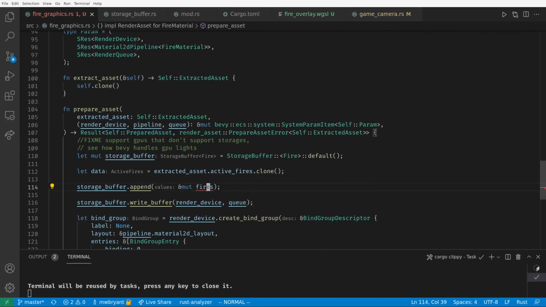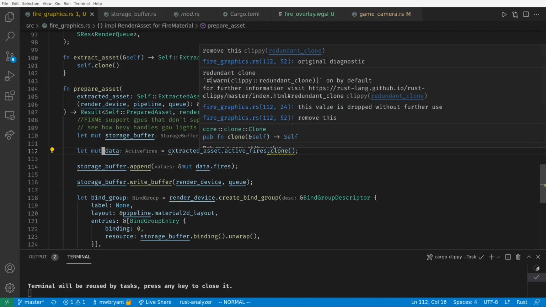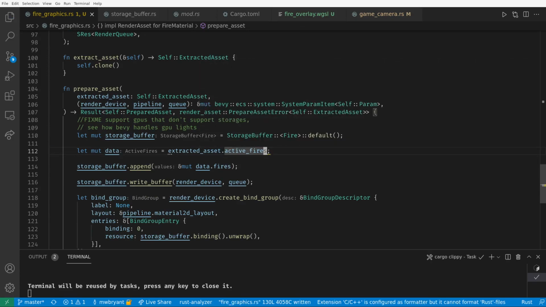And then I can declare this as mutable. Redundant clone. Sure. Okay, so we don't need to clone that.